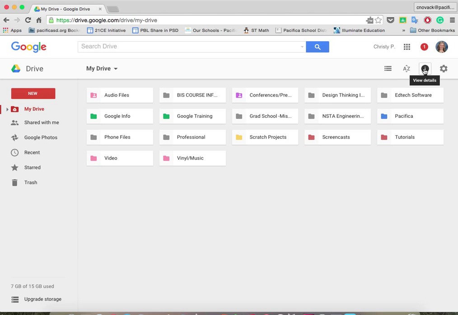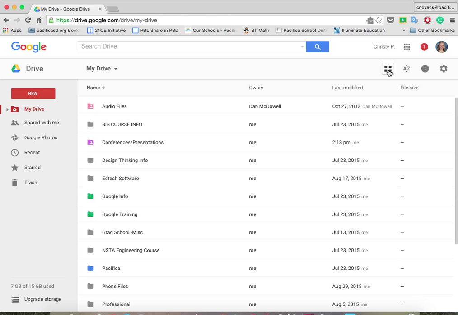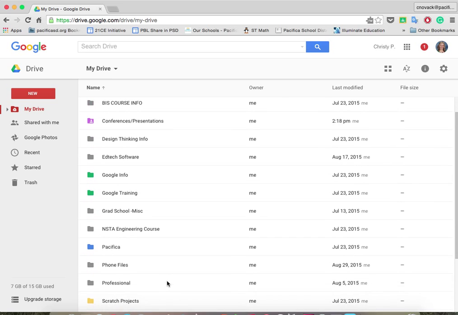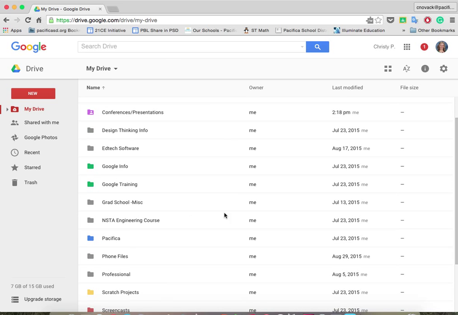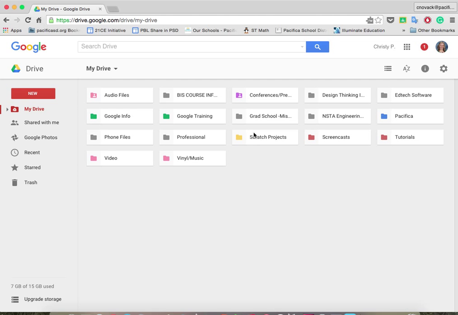I clicked the information closed, but I wanted to show you that you can look at this as a visual, like as folders, or if you would rather look at this as a list view. Some people prefer it this way. This could be an easier way for you. A lot of people like lists. I tend to like looking at things in folders because that's just what I prefer. So you have that option, as do your students, to look at it two different ways.